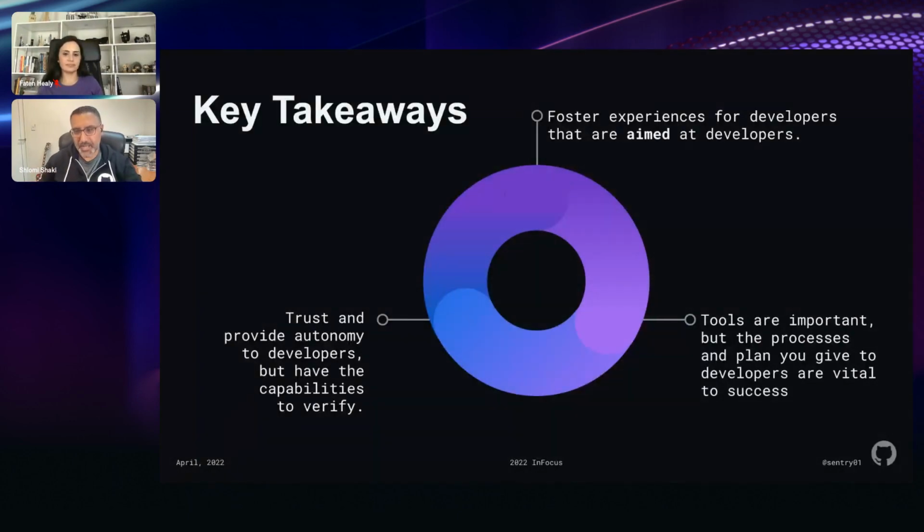The second thing is, from an application security perspective, you have to, in a way, almost let go, engage with the developers, but give the trust and the autonomy that engineers will do the right thing, but also retain the capability to verify. So sort of a trust but verify model. And then the tools are important, but the process and the plan around it are super important. Even if you have the best tools, if you don't have the right process and the plan around it, and you don't know how to use it the right way, it's not going to help you. So you need to focus on all 3.